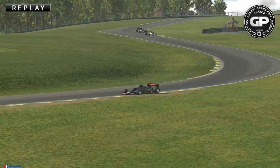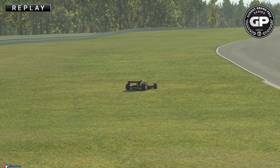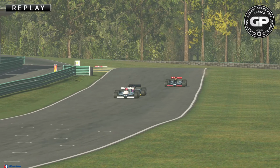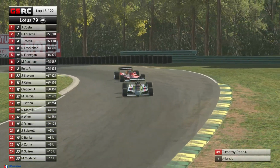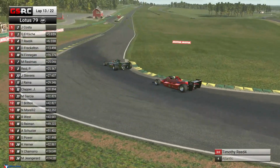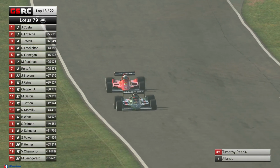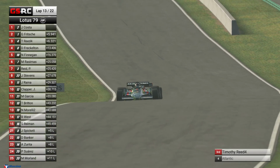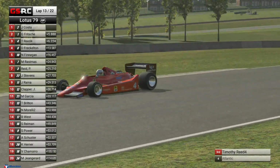Here's Phil Reed and what happened to him. Too much curb, it looked like, and that caused too much curb on the exit as well. Very lucky to keep it from completely spinning as he went off at Hogpen, but that is a perfect illustration of what I said before, Joey: you go wide here and there's nothing really to slow you down. And you were right. He was very lucky not to make it all the way to the trees out there, because that grass is all downhill, sloped away from the racetrack. You were hauling the mail coming down through Hogpen, so a lucky save for Phil Reed.